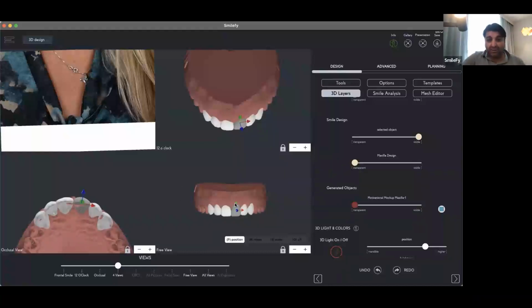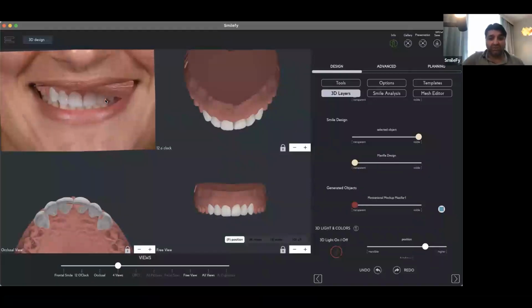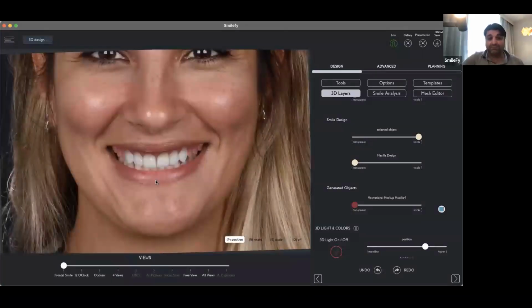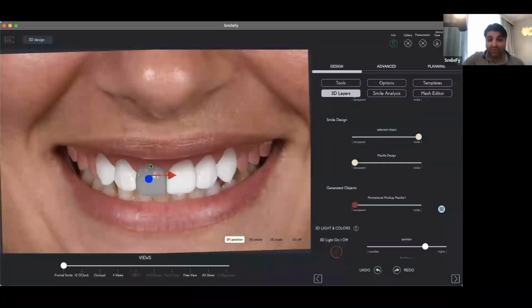So we do have a lot of tools. Everything is harmony, everything is smile design, everything has to be easy to use, and the most important thing is what we need to do is facial harmony, smile design, patient communication, lab communication, and getting everyone involved, having all the important information on our platform.